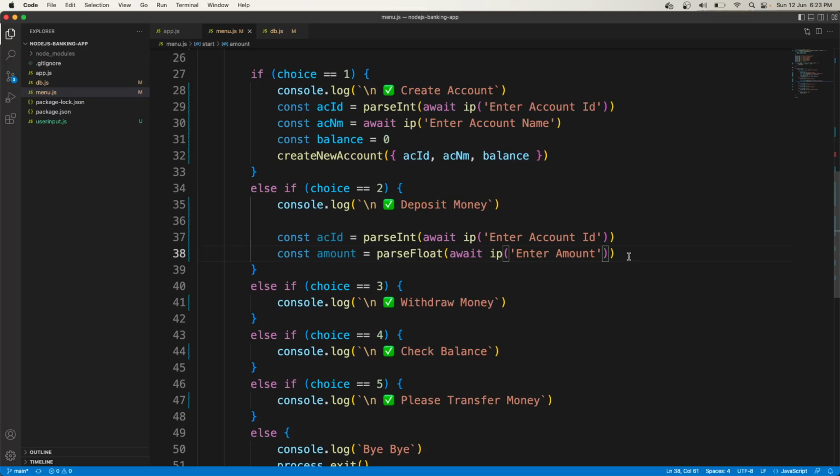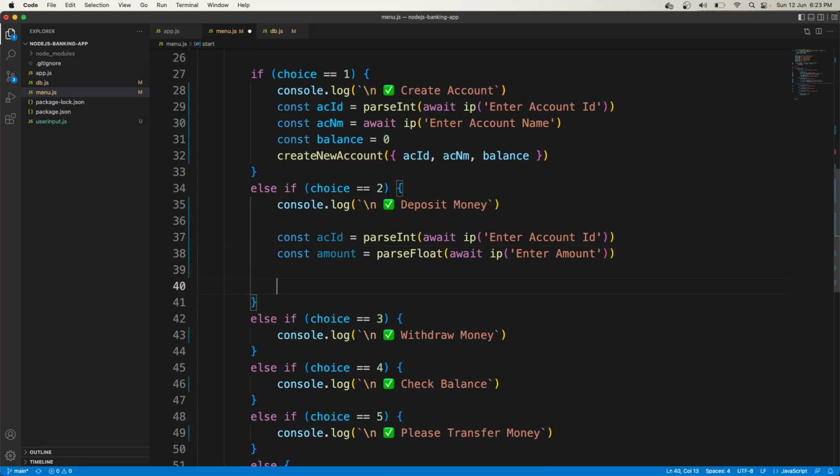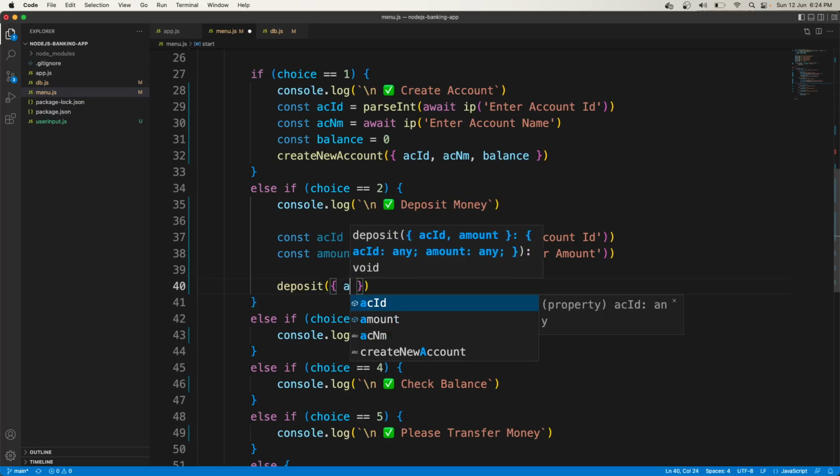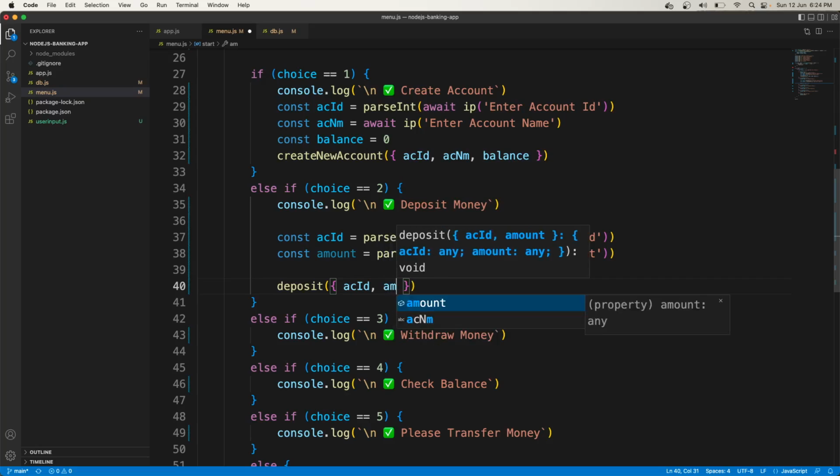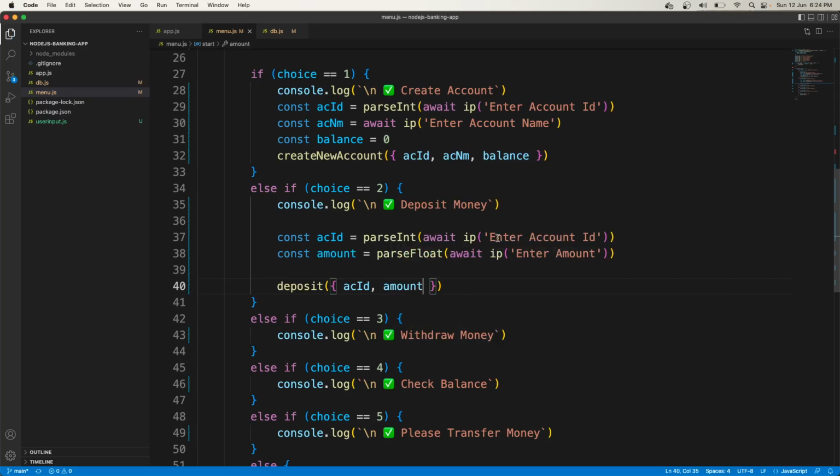Amount. And here you just need to call a function deposit, and to the deposit we can pass account ID and amount. Same thing goes with withdrawal also.